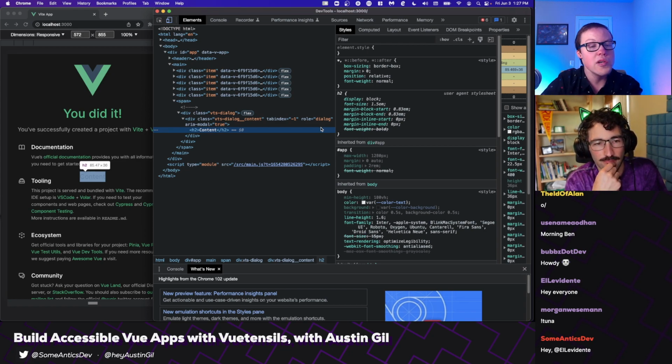There is a dialogue element, however, support for that is not always great. So role equals dialogue is, I think, a totally respectable way of going about this until browsers handle dialogues a little more robustly. And aria-modal true is an indication to assistive technology that it shouldn't be able to get to any of the background.